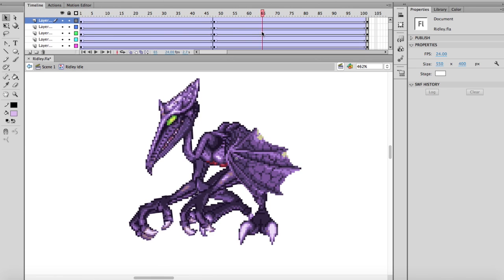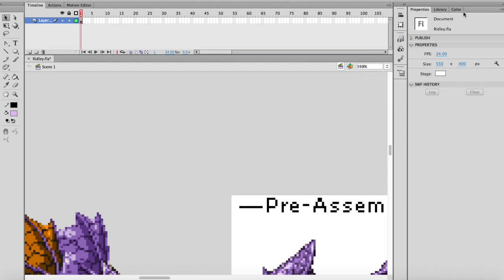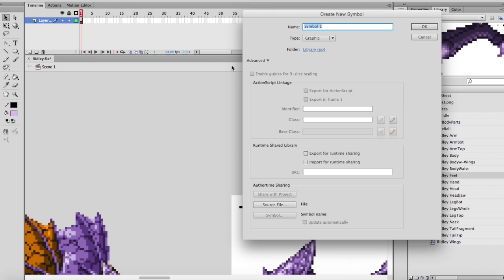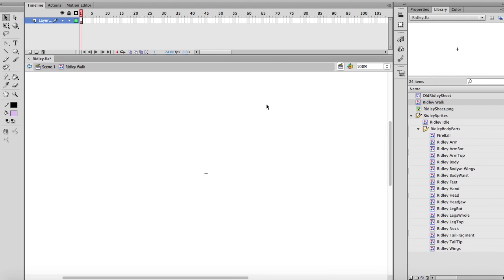Now, of course, there are lots of other possibilities that you could do with these things. That's just something as simple as an idle pose. Now you could do something else a little more extravagant. Let's say I'll make Ridley fly, or I can make him walk, or let's do walking. I don't want to make too many of these and get too far into it, because like I said, I gotta fix that issue with his wings.